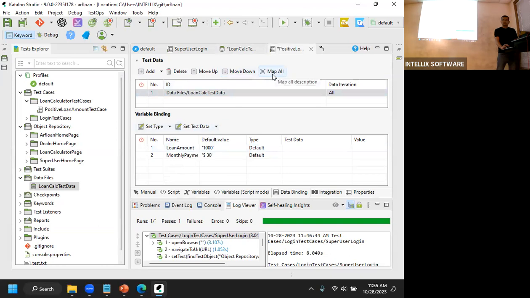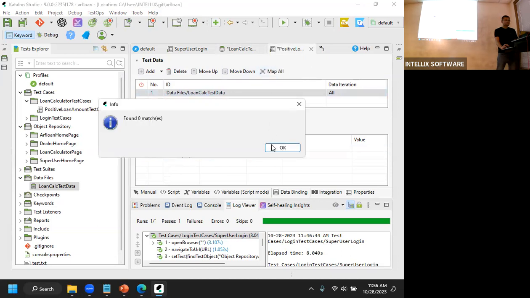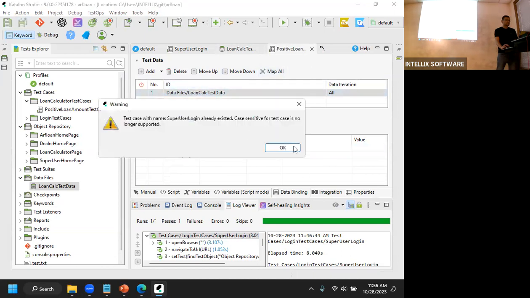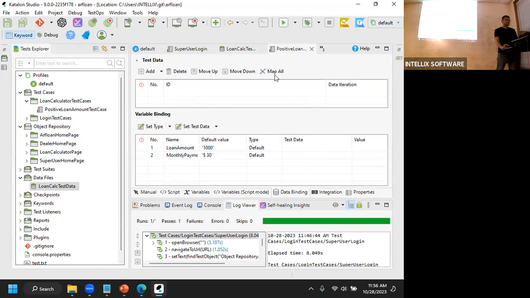There is a map all option, which will automatically map the same-named variables that you defined to the columns. So if I say map all, okay, let's see. From 0 messages. Let me go and save everything, because I don't think it recognizes anything.